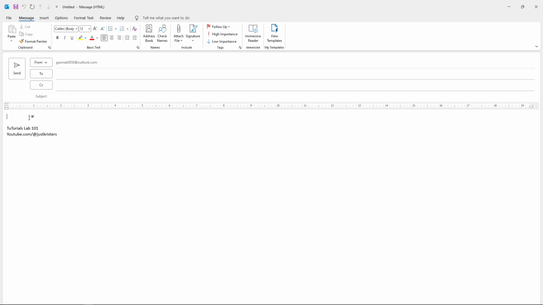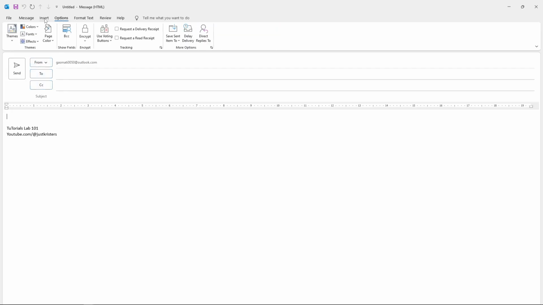to work with. Now, before I start typing anything or adding recipients, I need to enable a specific feature that will let me send this email to multiple people without them knowing who else received it. To do that, I'm looking at the top part of the compose window where all the tabs are located. I can see tabs like Message, Insert, and Options. So I'm clicking on the Options tab. This is where Outlook keeps some of the more advanced settings for email composition.